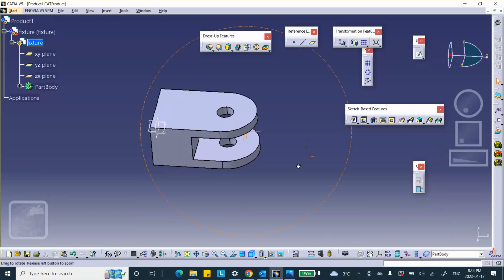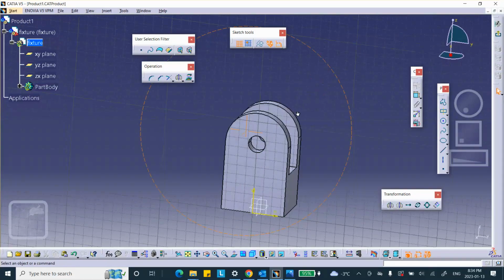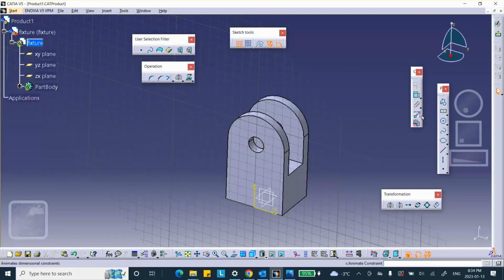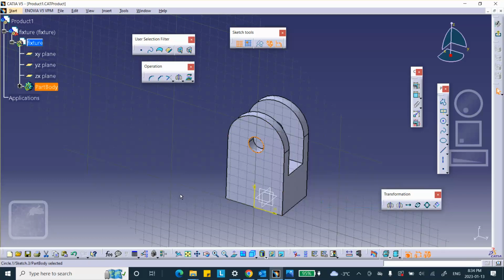All right. Now, on that face, I will sketch. I want to draw a circle exactly that size. Well, too lazy to do that, so I'm going to project that circle. The only thing is that when you do this, it is yellow, and you cannot change the size of the circle. In the event that you want to change it, right-click, isolate, and it will turn white, and then you can make appropriate changes. So just to show you, isolate there. I want the same size, but I'm saying if you did not want, what would you do?